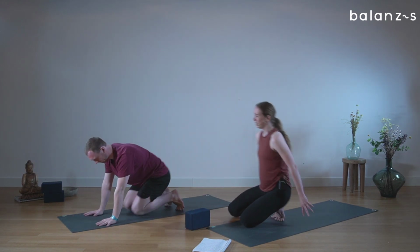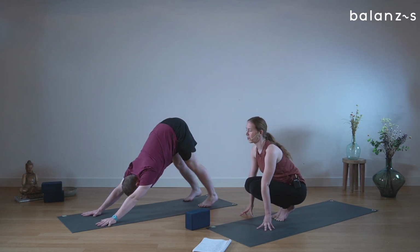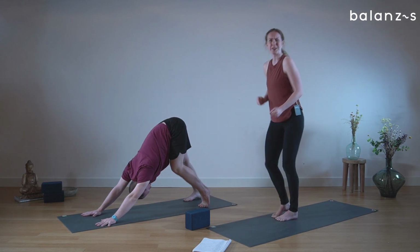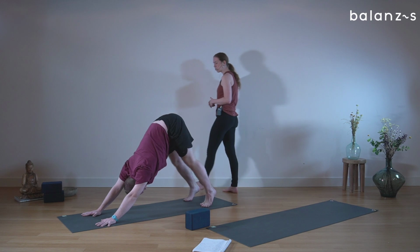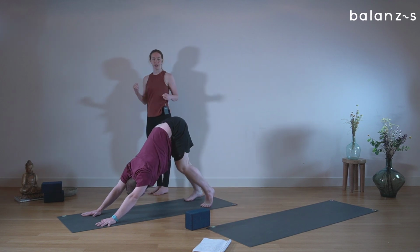Right. So we're just going to come to a downward facing dog and just take a moment to get a little bit more comfortable in your downward dog. So that might mean have a little bit of a walk through your legs, especially if you've been sitting down a lot. It might be nice just to warm up your feet a little bit, warming up into your ankle joints, your legs, your hips. You might feel like you even want to wiggle the hips a little bit.